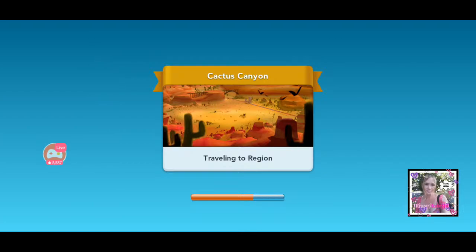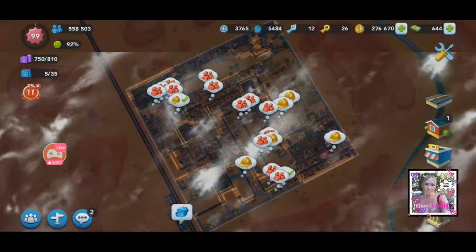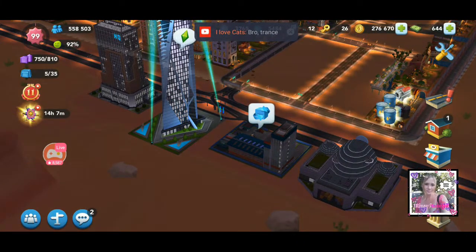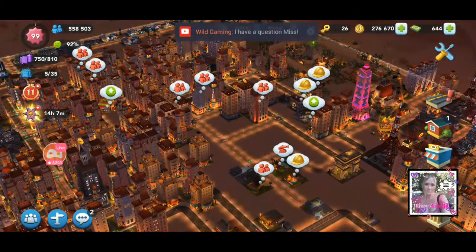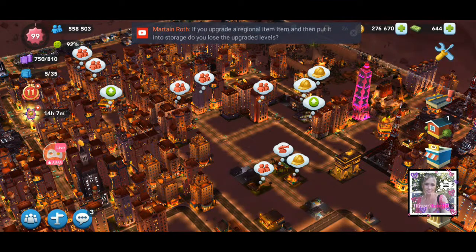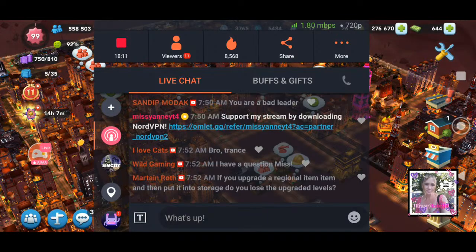So, when you're drawing your roads, have you ever noticed, how do I explain this? Do you ever have difficulty figuring out which way to bring your roads and how to make stuff look good? One of the things I noticed way back when I made the... You guys remember the part of my city where it curves and it's almost like a round lake and I have the houses around it? I was trying to figure out how to put houses around the water without having to draw the road up to the water, right? So I figured out a technique, and I'm going to show you guys what it is. Just give me 2 seconds to read through some of your messages here.